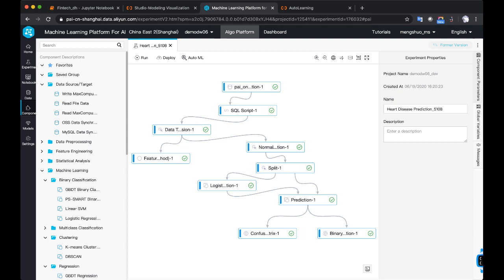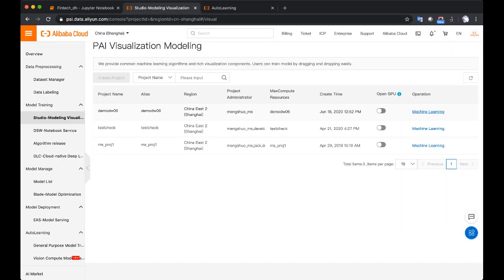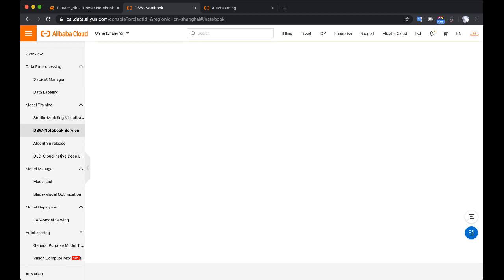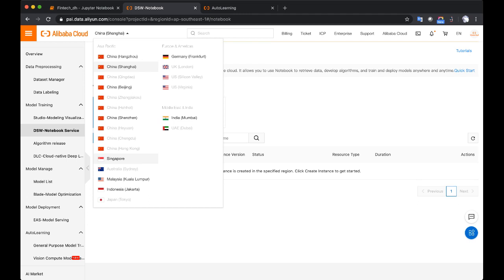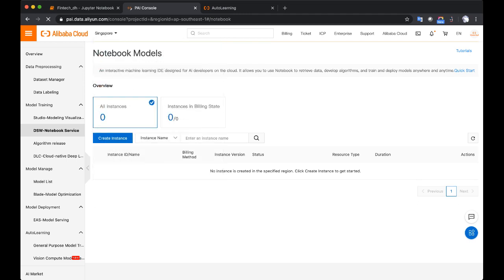Okay, this is PAI Studio. And we also provide a service for very experienced customers who want to build everything from scratch. So we provide the environment or the instance.